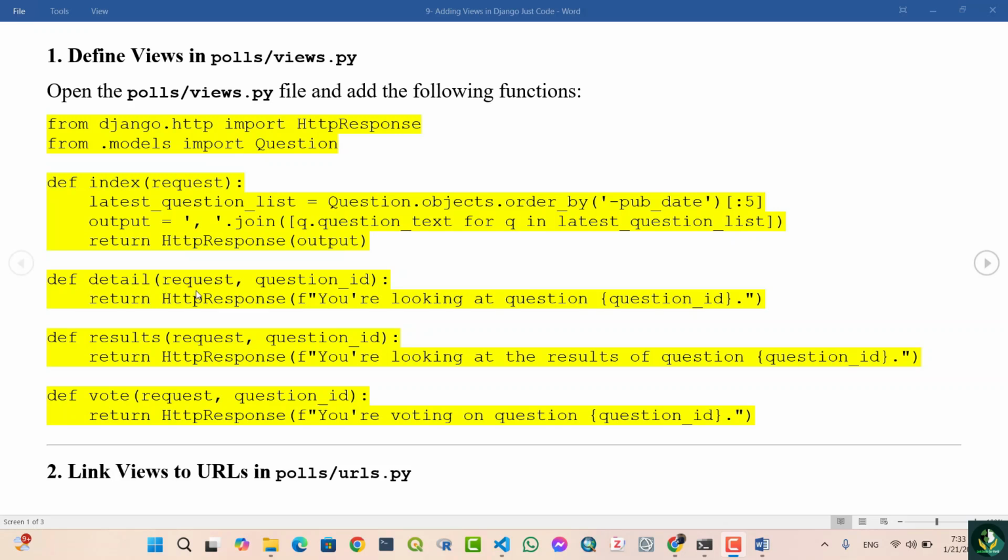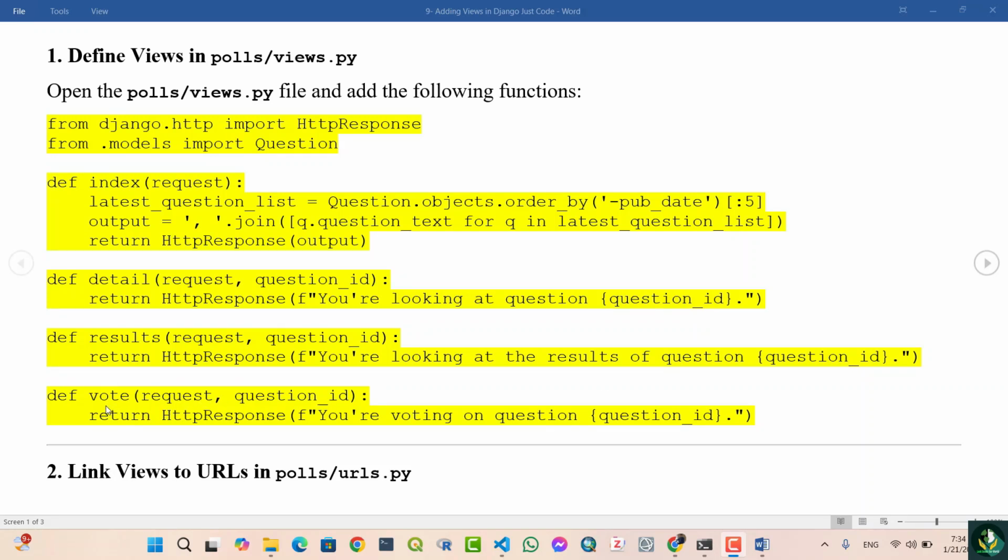Define detail(request, question_id), return HttpResponse: you're looking at question question_id. Define results(request, question_id), return HttpResponse: you are looking at the results of question question_id.